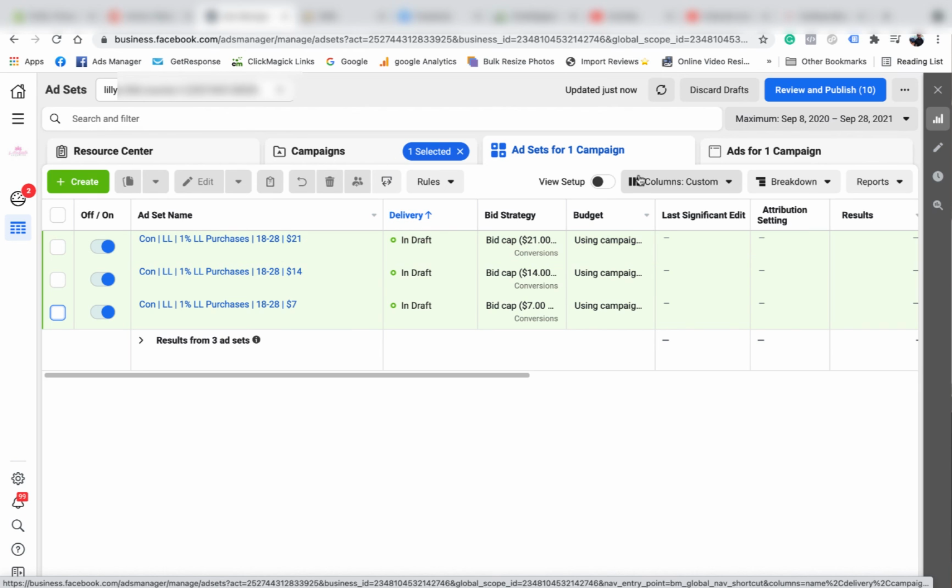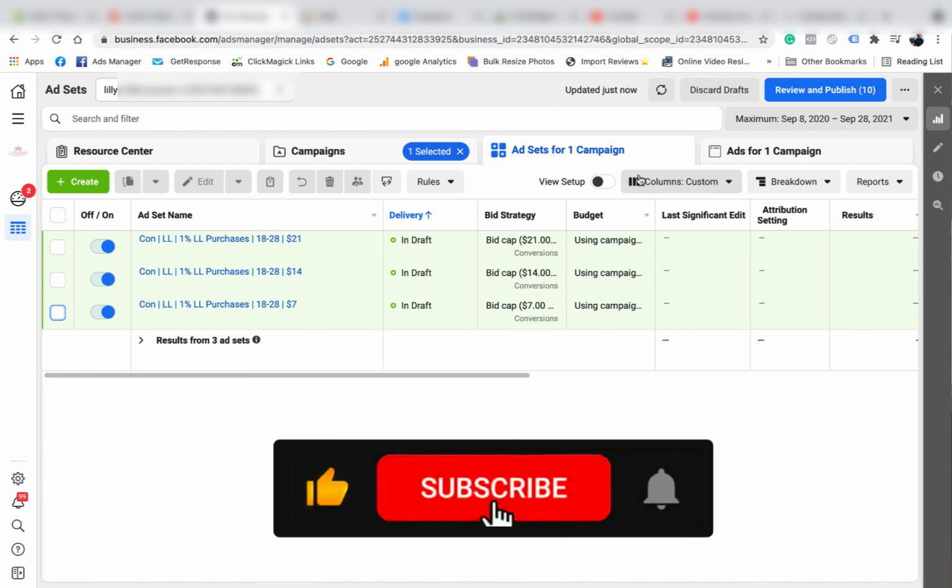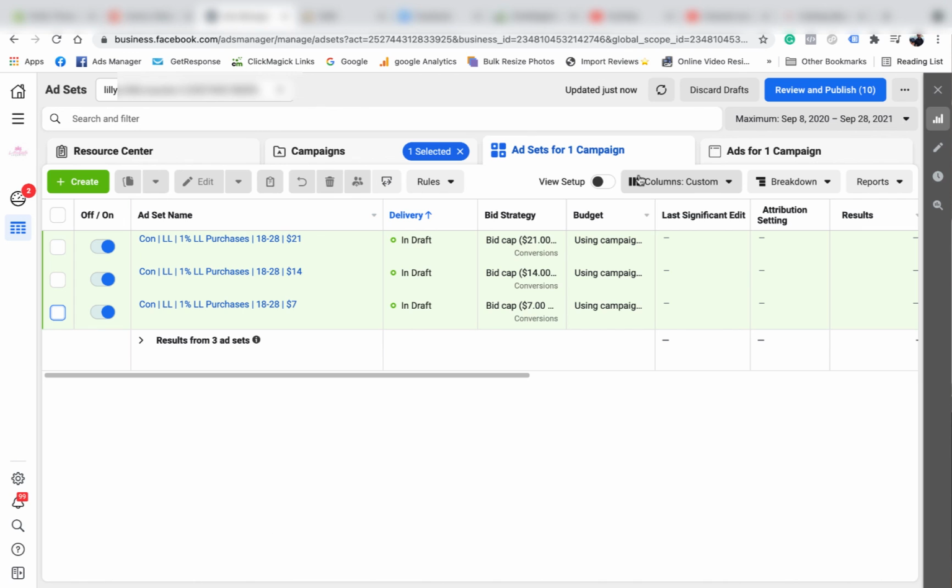So now that you know that, guys, that pretty much wraps up the whole section on CBOs. In the next section, I'm going to start touching on retargeting ads, which is really, really important when it comes to Facebook ads. Retargeting ads usually have the best return on ad spend. They usually get you the cheapest sales, and that's where most of your money is going to be made, in the retargeting ads. So that's what you can expect in the next couple of videos.